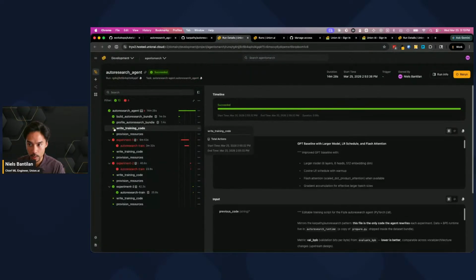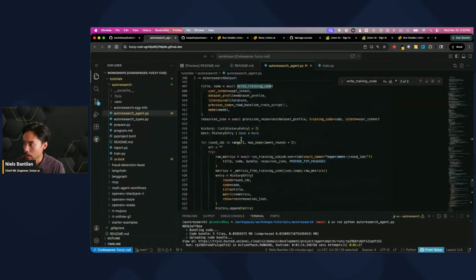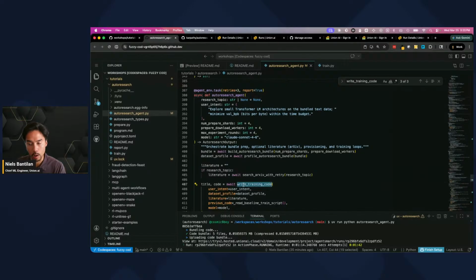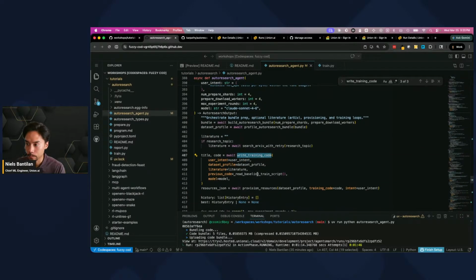This little smaller circle is a Flyte trace, in contrast to a Flyte task, which actually is a containerized function. So this runs in its own container. And that's nice because you can get container isolation across all your tasks and then call Flyte traces to get extra observability without having to spin up a new container.